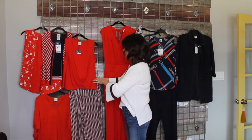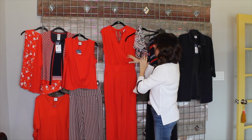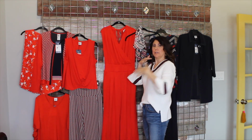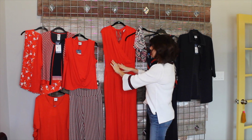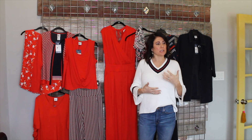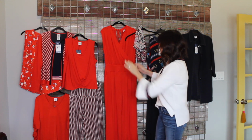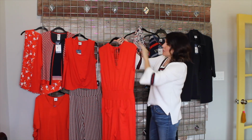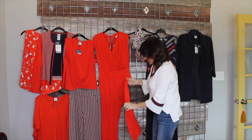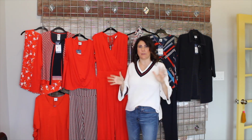Now, we've done this jumpsuit before in black, and everybody loved it. It's called the Uptown Jumpsuit. My favorite parts about it, great coverage. You got a lot of coverage there, ladies, so those babies are going to fit in there really well. And then I love that the banding is a little more true waist instead of up here, especially for us busty gals. I just feel like it wears really perfect on your body type. Again, you have that beautiful little tie keyhole in back, the little flouncy pocket, and then again, you're going to have the little pronounced wide leg to it. It's a beautiful, delicious knit. You're going to love it.